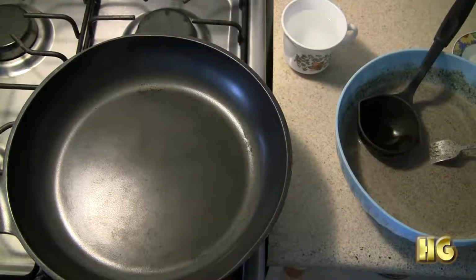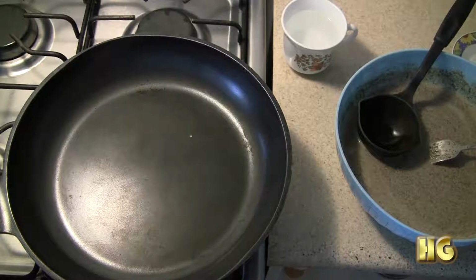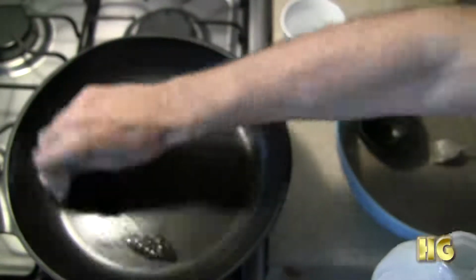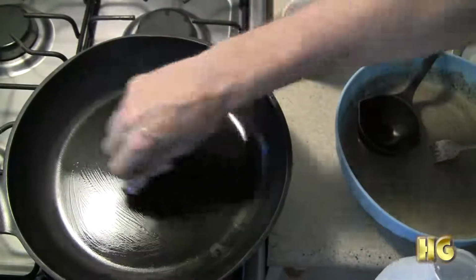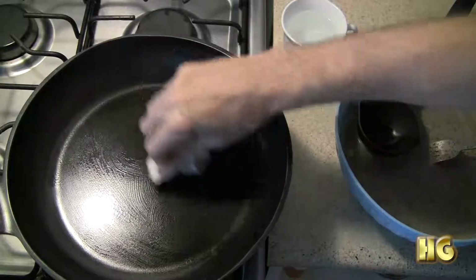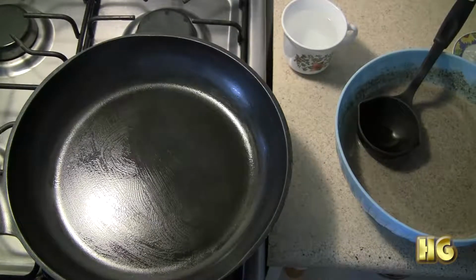And you see those dance around? There it goes. Now we're getting to the temperature that we want. Okay, so that is dancing water. If you see it just sort of sizzle in place, then it's not hot enough. So again, I'm just going to put a very thin film of oil on here. Careful not to burn your fingers. Oh, missed a little bit. There we go. Okay, now we can take our fork out. We're done with that.